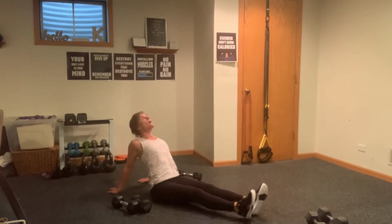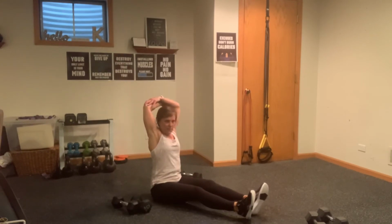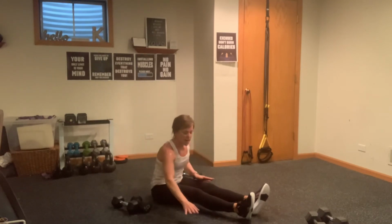Back behind you. Let your head drop. So just feel that stretch in your chest there. Awesome. All right, give yourself a nice bend in that elbow. Some serious triceps, guys. Woo! All right, shake it out.